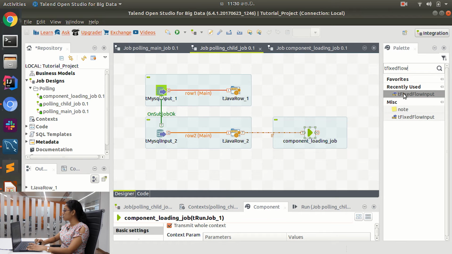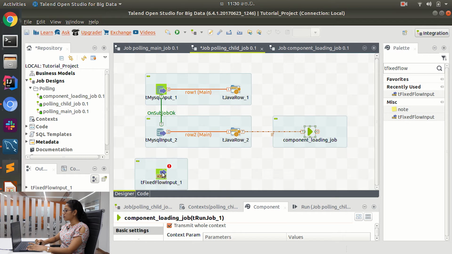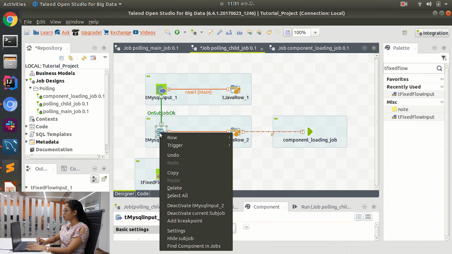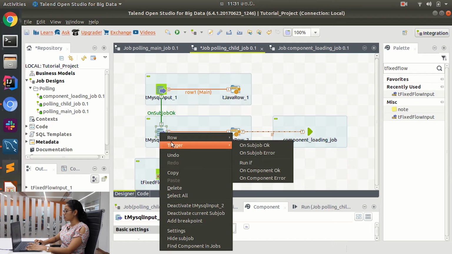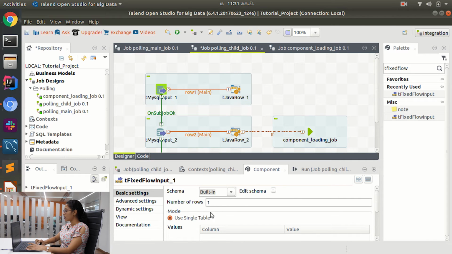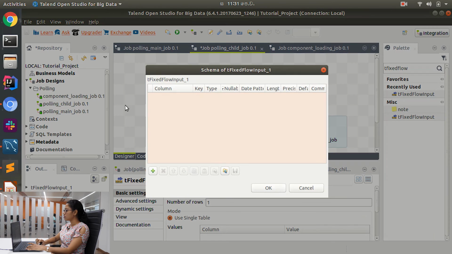One component is the tFixedFlowInput. This generates a fixed flow using whatever variables we assign to that component. So here I am going to provide the variables the child job has to pass to the main job.